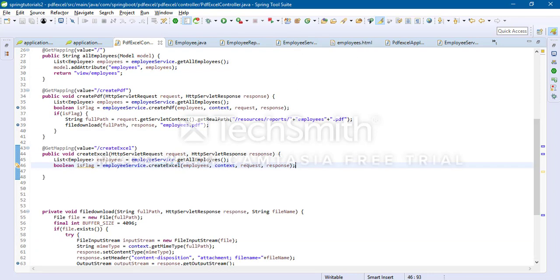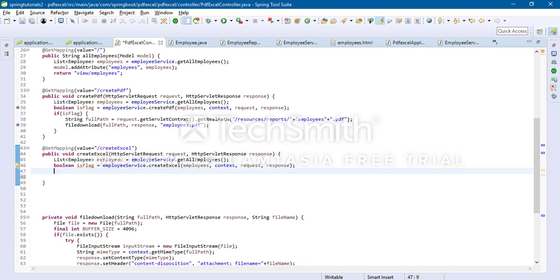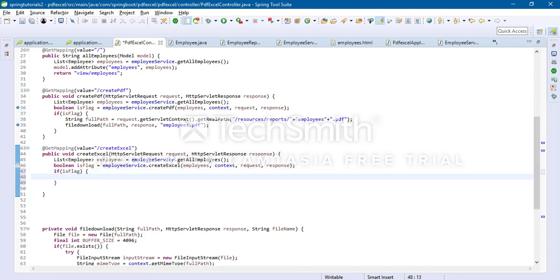Come back to the controller. Same thing, is the if condition I am checking. If the flag is true, that time only you need to download Excel, otherwise no need.